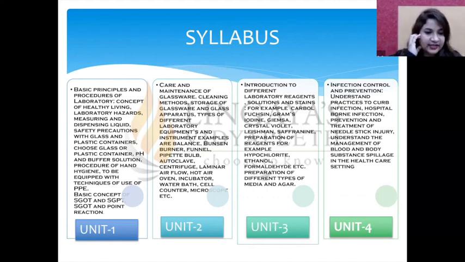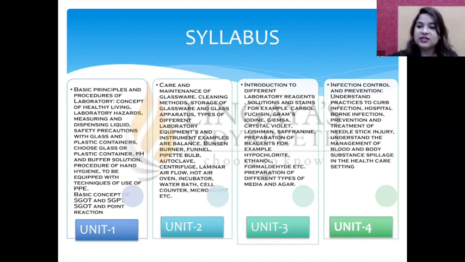All right. So next we'll be talking about in this unit measuring and dispensing liquid. So we'll be talking about the different containers that are used for measuring and dispensing liquids in the laboratory, and which techniques we should use while measuring and dispensing the liquids in the laboratory. Thereafter, there are safety precautions with glass and plastic containers, which one to choose, glass or plastic one, in which type of sample or which type of reagent.